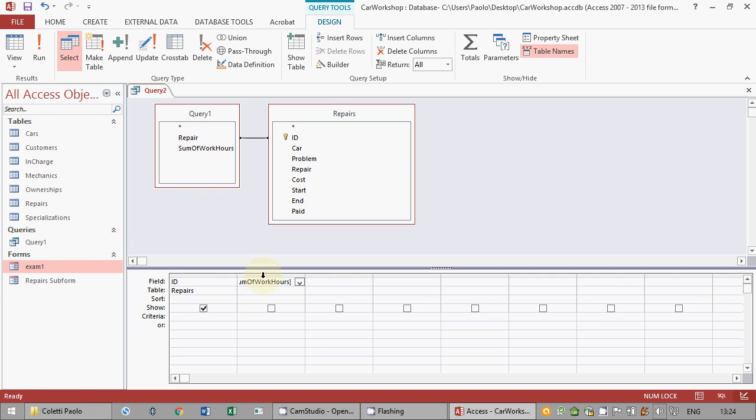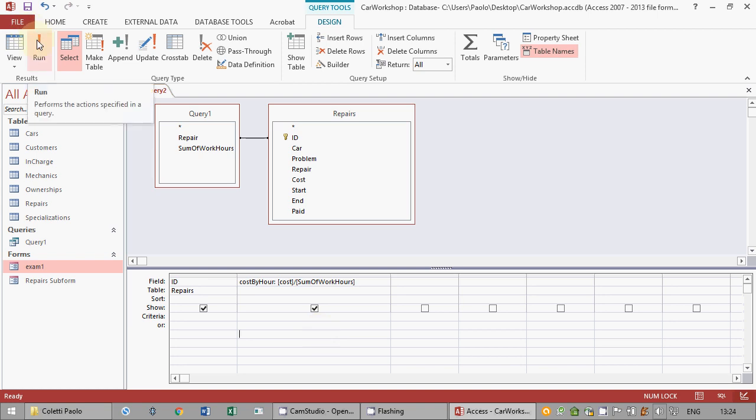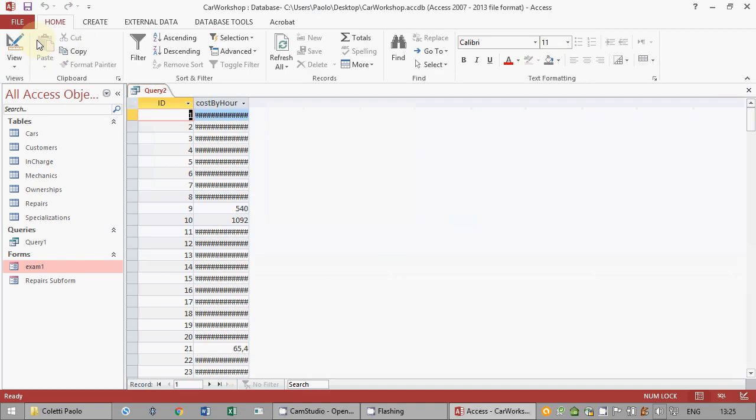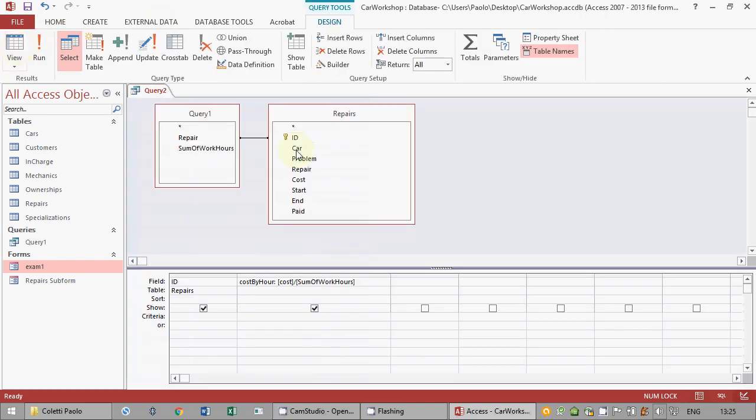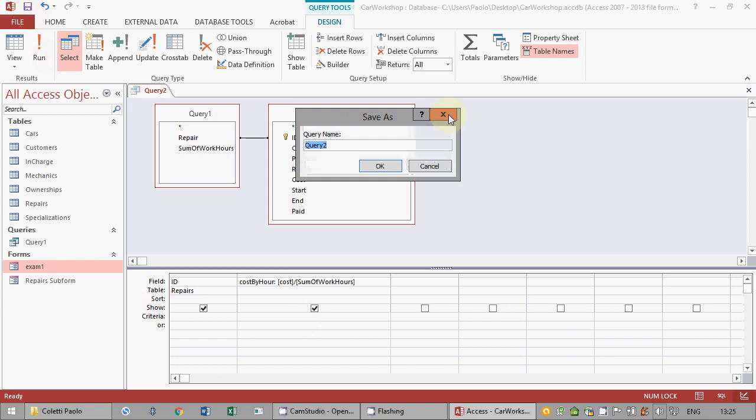So this is one of the cases in which you have to build an additional query before building your query. So a query which does some calculations which you can do on the fly automatically. Or better, if you are able to, you could do it using advanced tools. But since you can do it in this way. Okay. Is everything okay using it? Okay. Perfect. Save. The name is exam2.